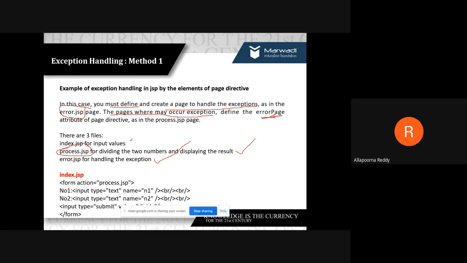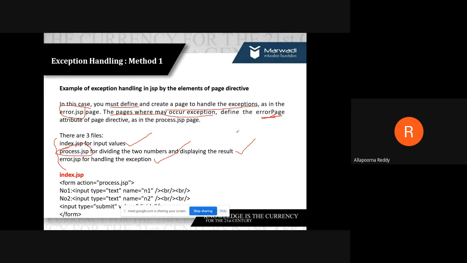And to supply your input values, I can go for HTML or I can go for JSP. That is what we call index.jsp, or we can make index.html. But as we are handling this purely with the JSP concept, totally we are creating three JSP files. One is to take your input value.